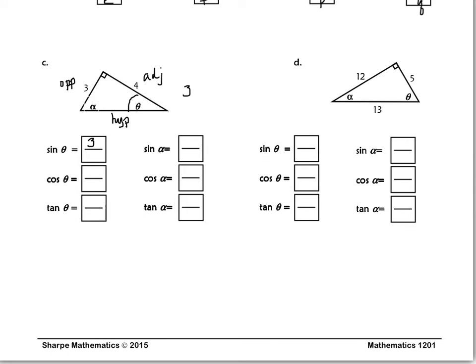3 squared, leg squared, plus leg squared equals, call the hypotenuse x squared. That's going to be 9 plus 16 is x squared. So x squared is 25. So the square root of x squared is x, equals the square root of 25, which is 5, so x is 5.